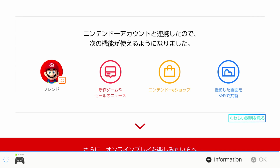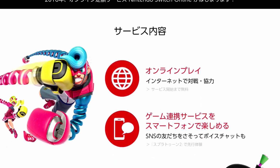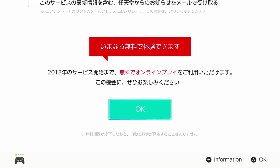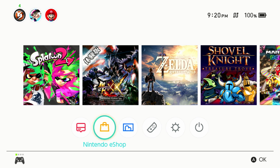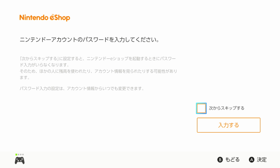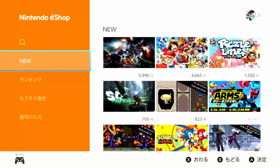It'll take you to a page that's telling you about their planned paid online service starting sometime next year. Uncheck the box to unsubscribe from their promotional emails, then hit OK. Now we'll go to the eShop and choose the user that we just made and linked to the Japanese account. It'll let you know the Japanese eShop can't display in your language, but that's fine. At this screen, it's telling you that you need to put in your new Nintendo account's password once more. Check the box if you want to have it remember your password in the future, then hit the button under it. After entering your password, you'll be in the eShop.